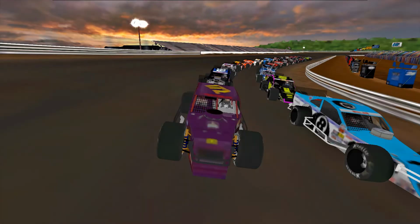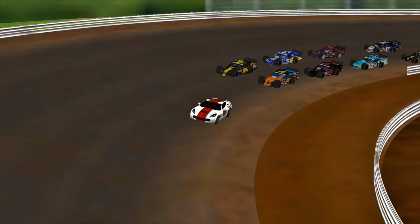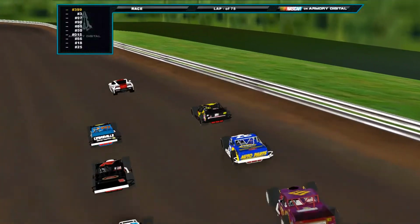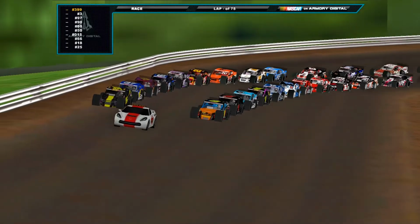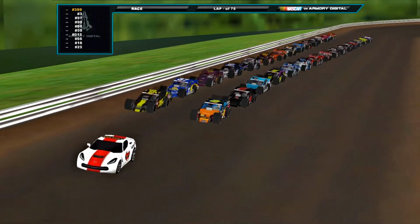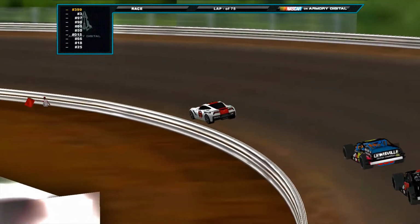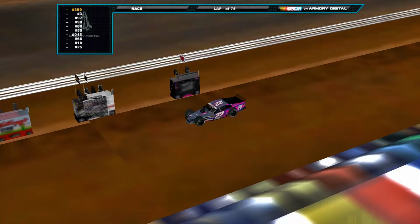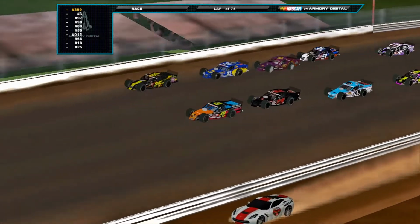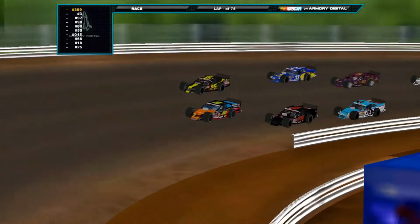Everybody getting the command to fire engines here. Once again, Wireball gonna start us off. I'm getting word that the 22 of Hutchins did have to be brought into the pits, as you see there. Not really sure what the problem was there, but we are green flag racing here for 75 laps at Hagerstown Speedway.